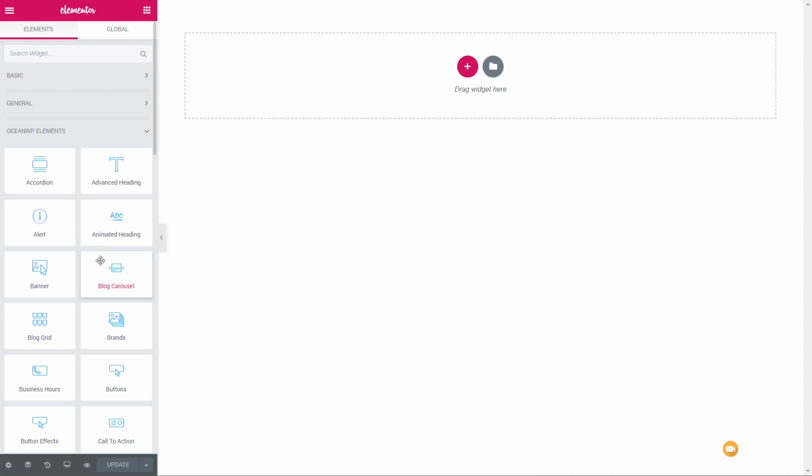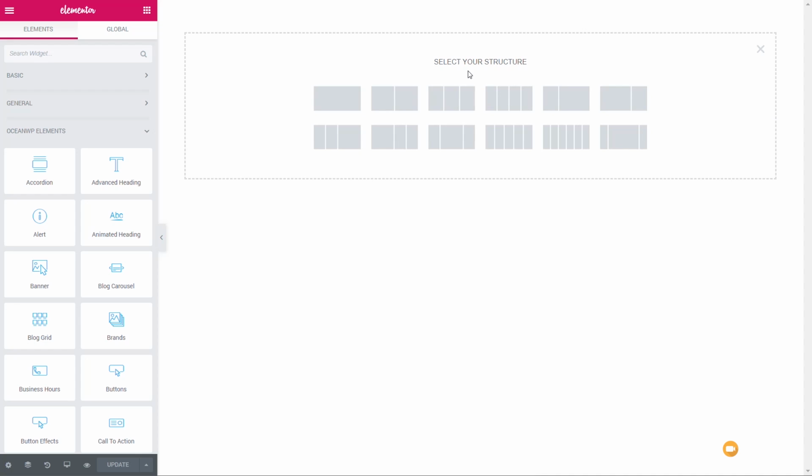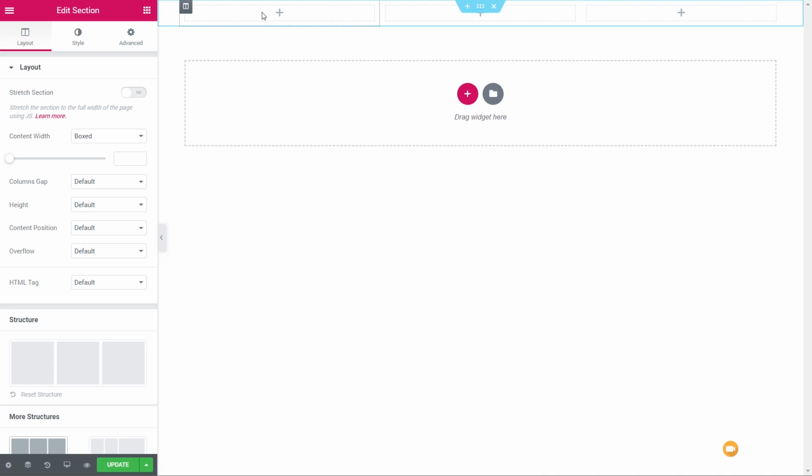So the first thing we're going to do is create the layout for our header. Come over, we're going to create a new section and we're going to break this up into 3 component parts. To start off with, we're going to have a logo on the left, search bar in the middle, and a welcome message or a login message on the right hand side. So with all these things in place, we're now ready to start building out the various different things.